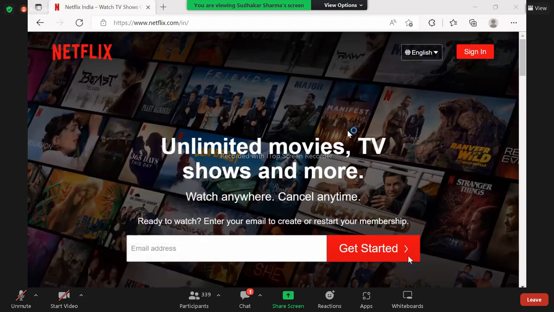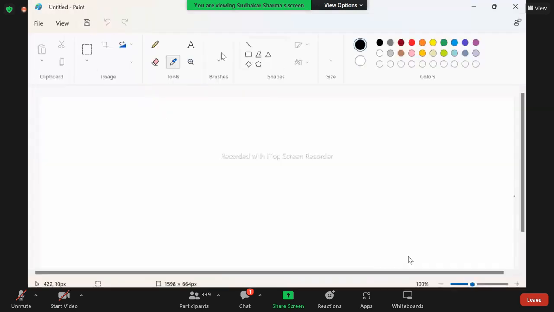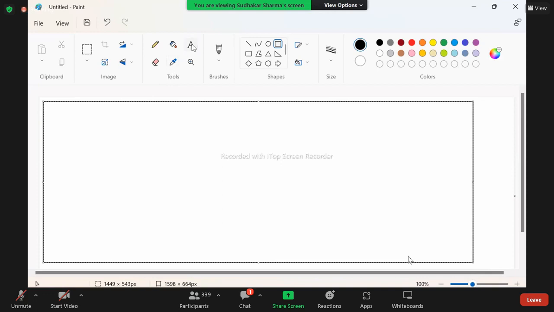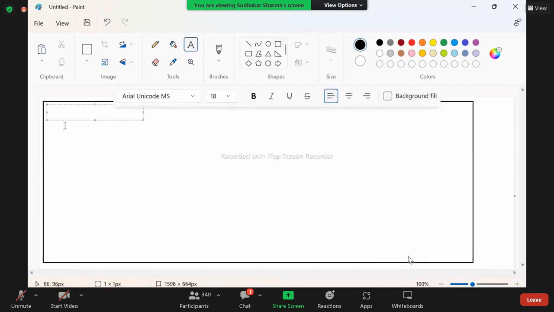Let's see. Actually, in this, usually we have one main component here. This is the Netflix index component.